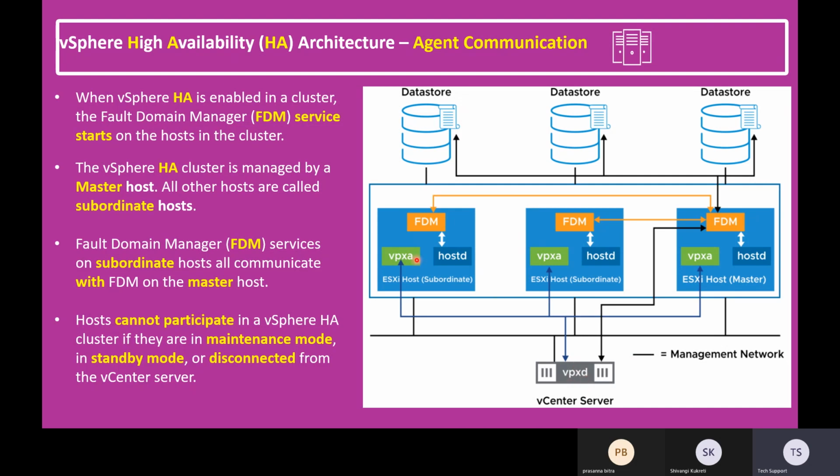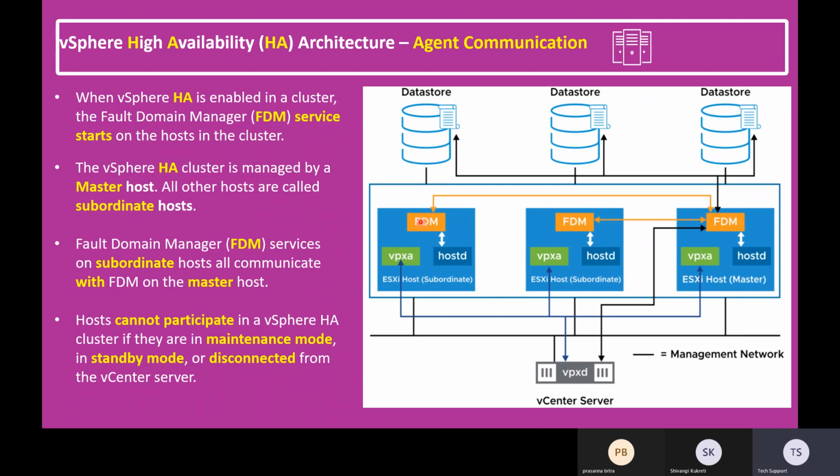Okay. And to manage the ESXi host, we require an ESXi host agent service. The ESXi host agent service name is hostd. And when we enable the cluster high availability feature, immediately it will start an HA agent service on all our clustered hosts. That HA agent service name is FDM. FDM full form is Fault Domain Manager. Okay. So if you notice, all three ESXi hosts are running the Fault Domain Manager service, and this agent service keeps communicating with its associated hosts.